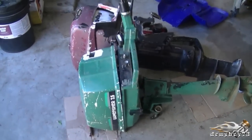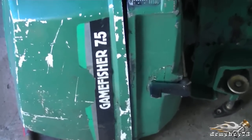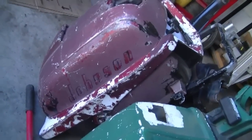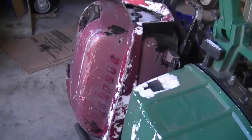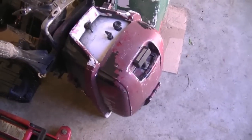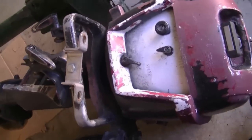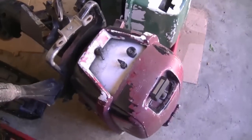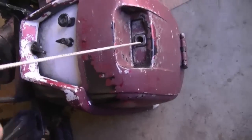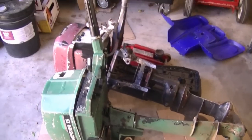Before I get started today, I just want to show you guys these two older boat motors. This one here is a Gamefisher 7.5 — I believe it has a Tecumseh engine in it — and this here is an older Johnson, I think it's a 10 horsepower. I don't know what the value is, especially of the old Johnson. If anybody knows, just comment under the video. I'm not quite sure of the year either. It's quite old because it's really round and big and heavy. The newer ones aren't as rounded or heavy. It does turn over — apparently the guy says it did run before.